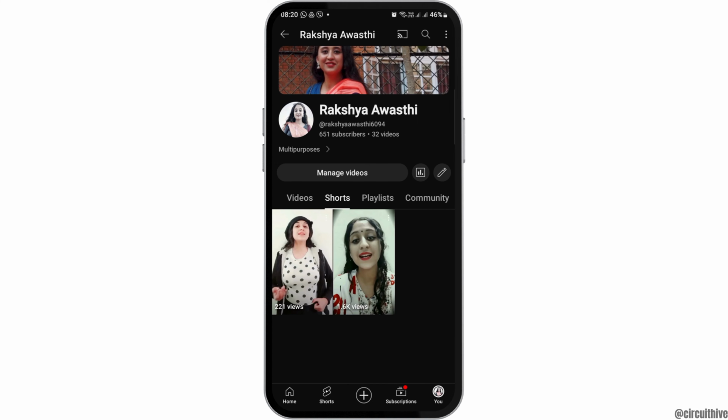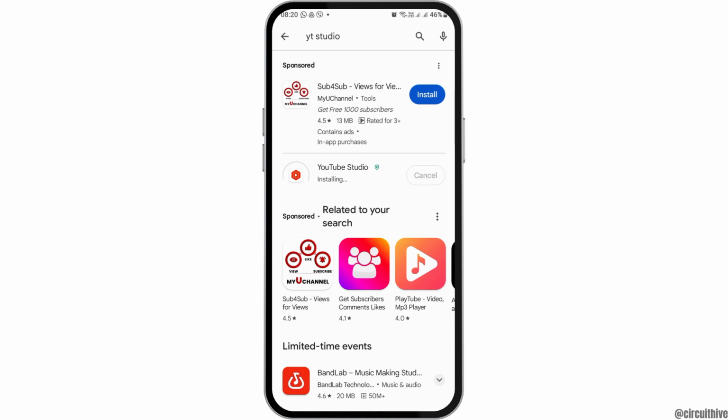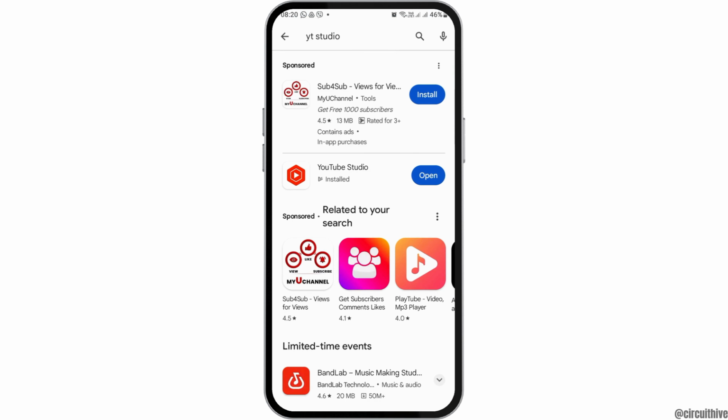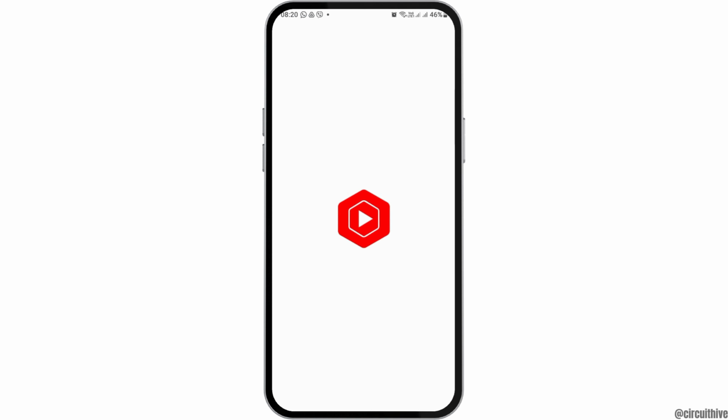Again, you can go to the Play Store, and you can wait until YouTube Studio is downloaded and installed on your mobile device. Till that time, you can also do the next thing, that is, you can create various kinds of thumbnails with the help of various applications on your mobile device, which you can keep later on your video. So after your YouTube Studio is installed like this, you have to go to the option of open.